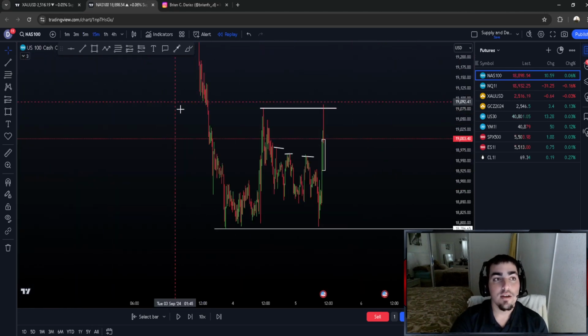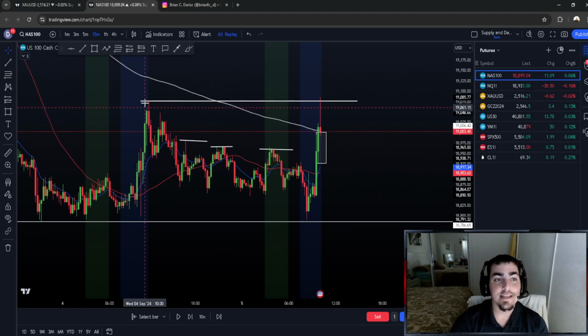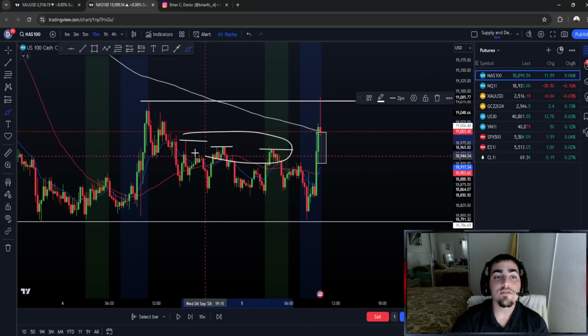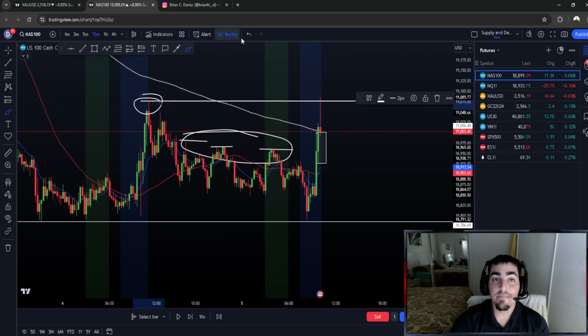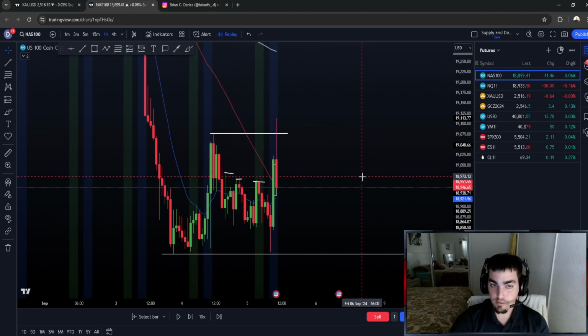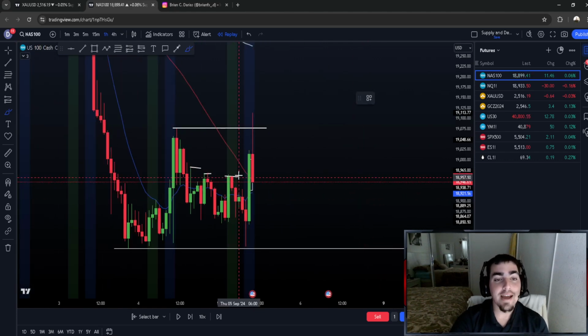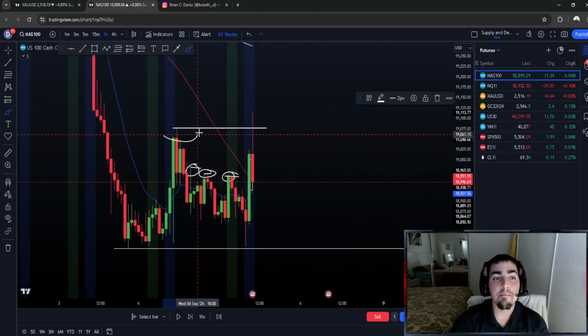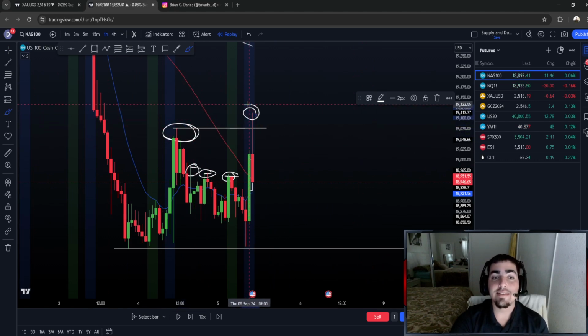Like, if you go to the 50-minute chart, for example, you guys can see on the 50-minute, that's the clear high right here. Yes, these are minor highs on the chart, but this is the highest one, the main one. All right. And also if we go to the 1 hour, you guys can clearly see it right there. We have minor highs on the 1 hour chart, but we have the main high over here. And Nasdaq broke above it.